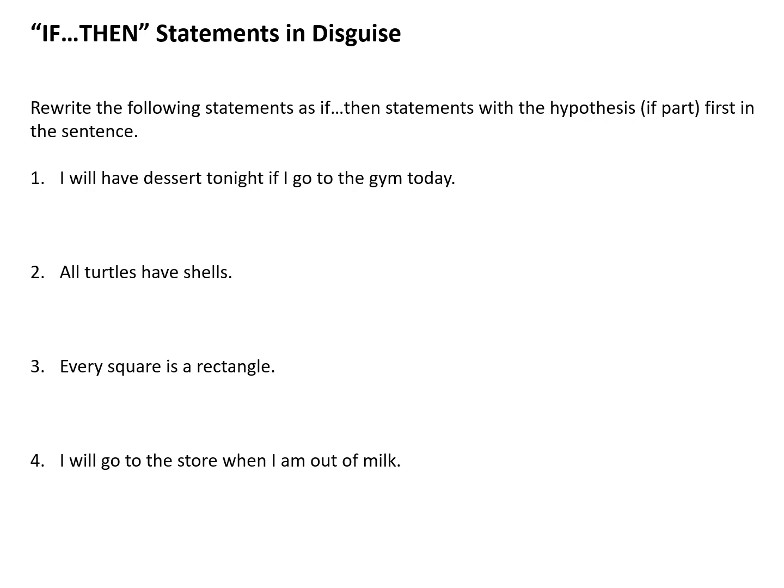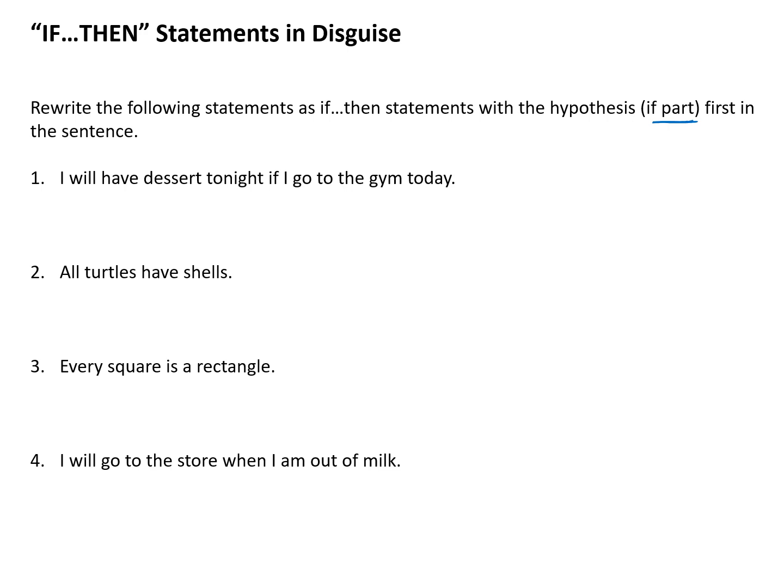All right, now if-then statements we saw earlier can be a little bit in disguise. Sometimes the then is implied, but they can even be more in disguise with both the if and the then being gone. I wanted to show you some examples of that because this happens in everyday language quite a bit. So let's look at the statements below, and we're going to rewrite each of them as an if-then with the if part first, because we're used to seeing that in terms of how we think about true and falseness with if-then statements.